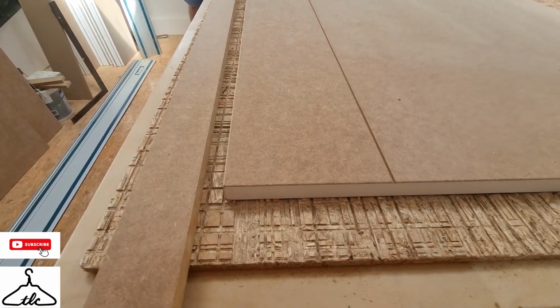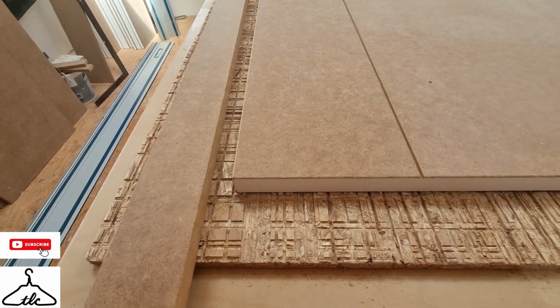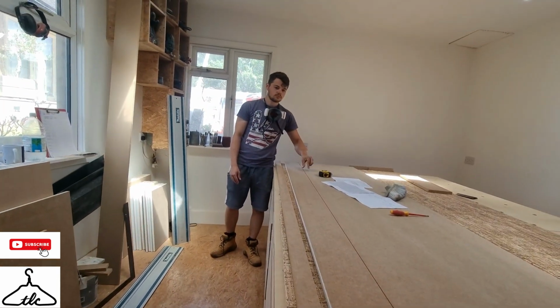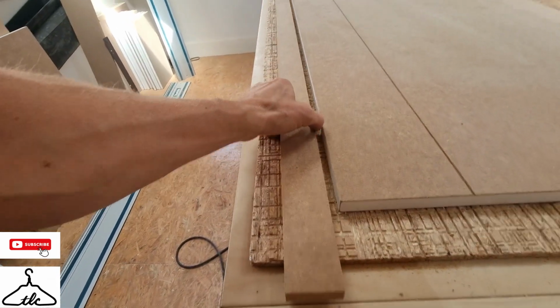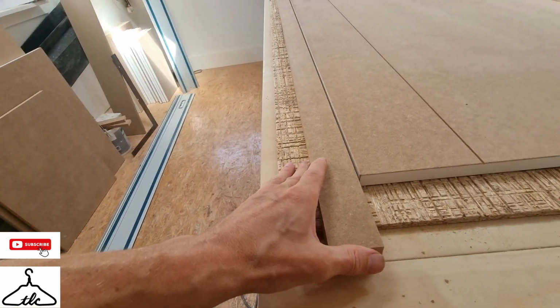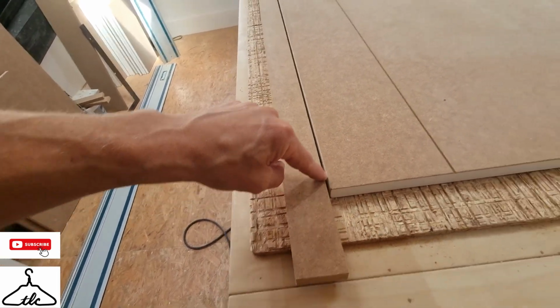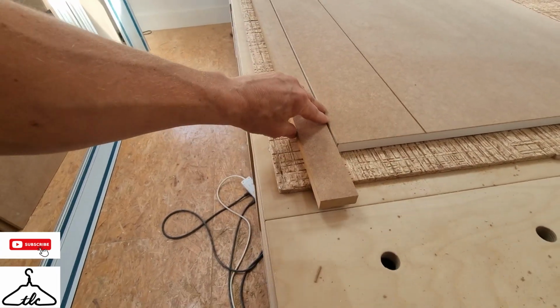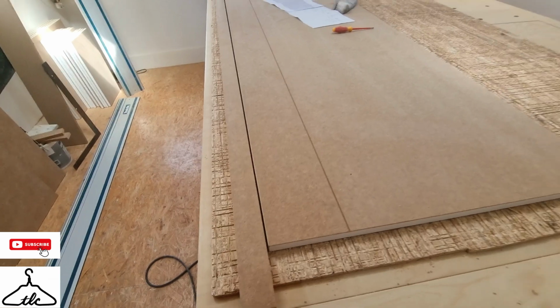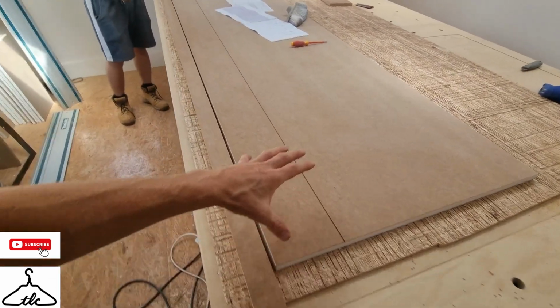Again, this saw blade is just under 3mm wide. We're using a Trend saw blade, and we're getting a 3mm wide cut, which is perfect because when we put our doors together on the wardrobe, we allow for a 3mm gap. So this is perfect. It's going to replicate the door gaps. And just imagine that as another door. That's what we're going to get. So anyway, we've done one.